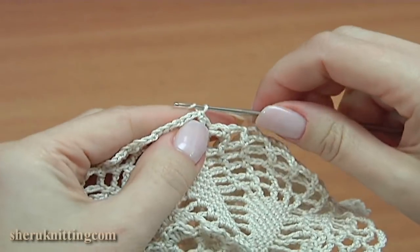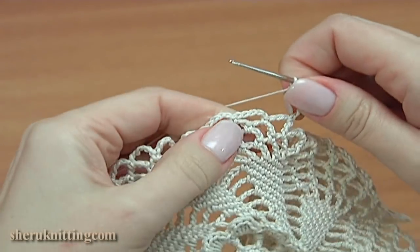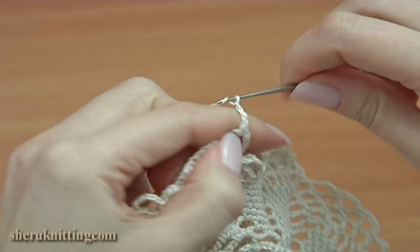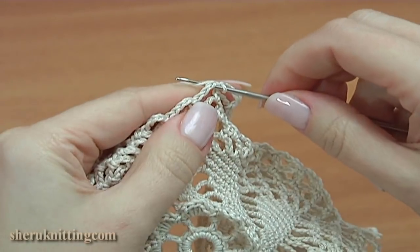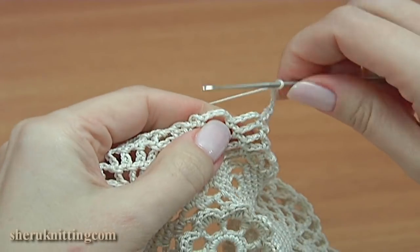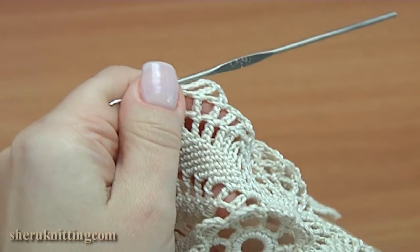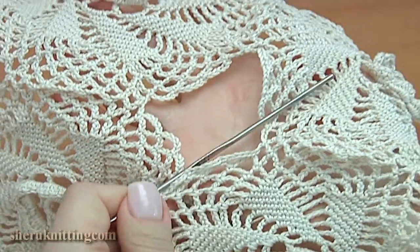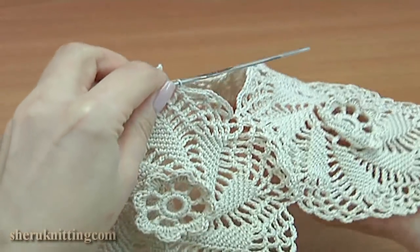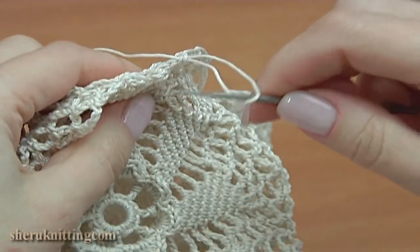Let's make 3 free chain spaces. Chain of 5 for the chain space. Make single crochet. Chain of 5, make single crochet, chain of 5, and make single crochet. After the joining, we have done 3 free chain spaces. Now let's work with the next motif. Pull up the working loop.